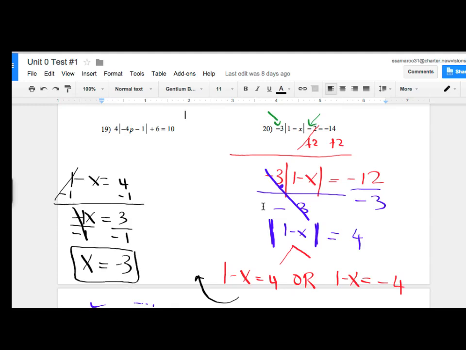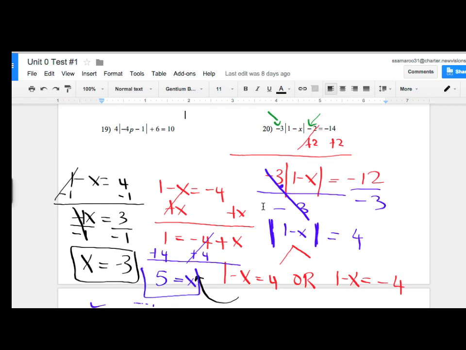Perfect. And let's bring this other one. We have, what was it? 1 minus x equals negative 4. Good. So now, Miss Ewing, let's say we want to move the x, because it really doesn't matter what we want to do. So add x on both sides. This is canceled. 1 is equal to minus 4 plus x. Now, I want to get x by itself. I add 4 on both sides. This is canceled. 4 plus 1 is 5 is equal to x. So we have two answers. X equals negative 3 or x equals 5. Either way you work it works out to be fine.